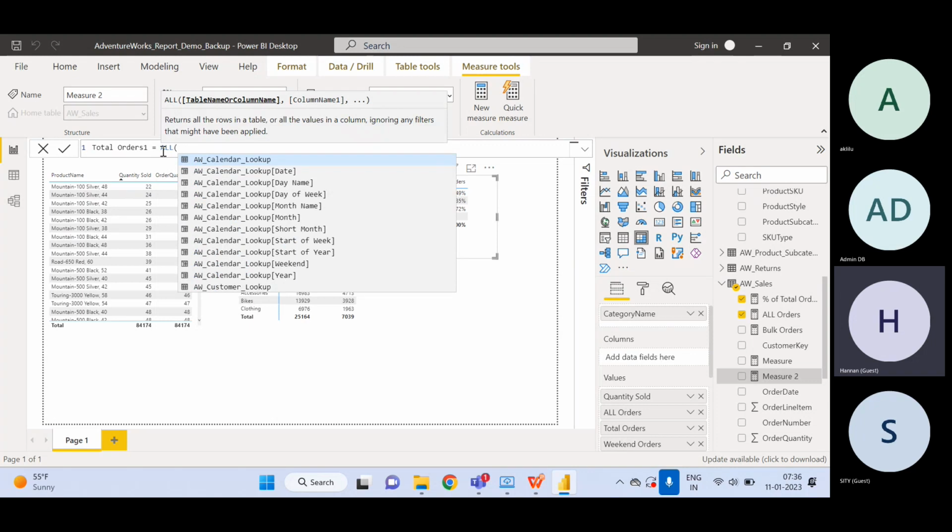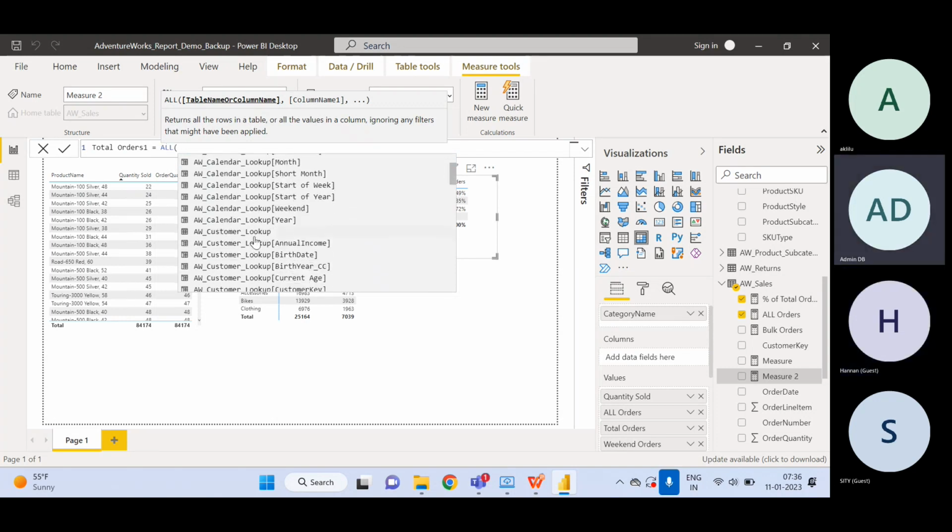So how would we do it then? The function is ALL, and under ALL you have to mention a table name or column name.